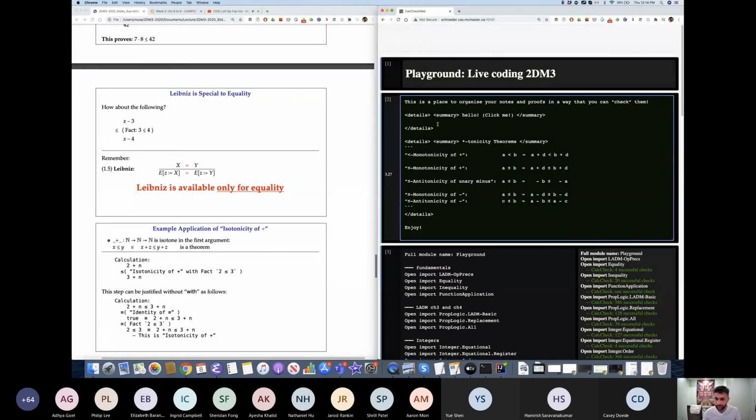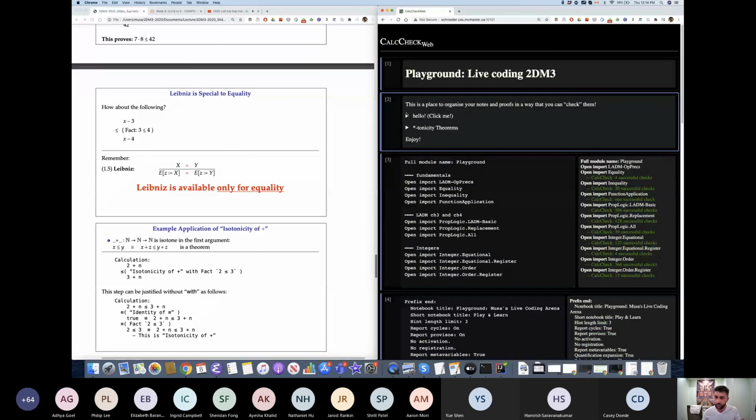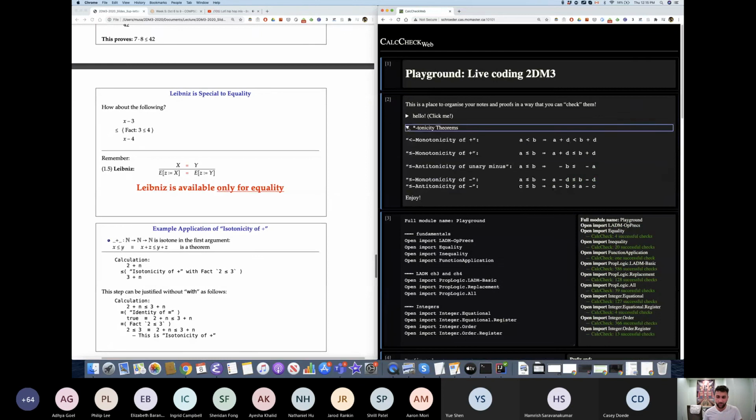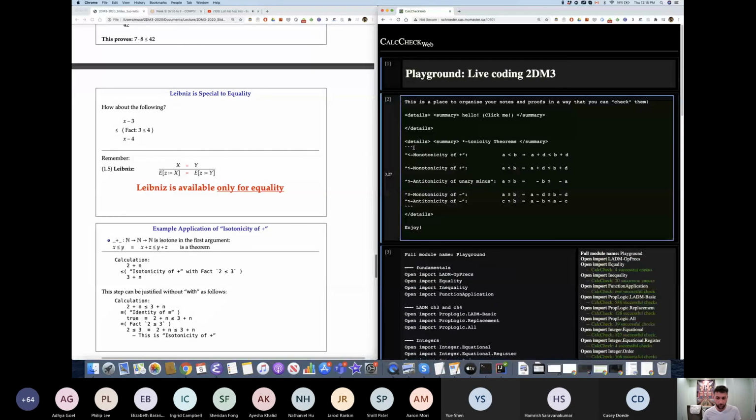Control Alt Enter. Control Alt Enter. Right, and then it just becomes a toggle. So, toggle to see what's going on. You've seen this a lot on the abridged lecture notes on the web page I keep. I do a lot of these toggle things, and you can do them yourself in your own notes.